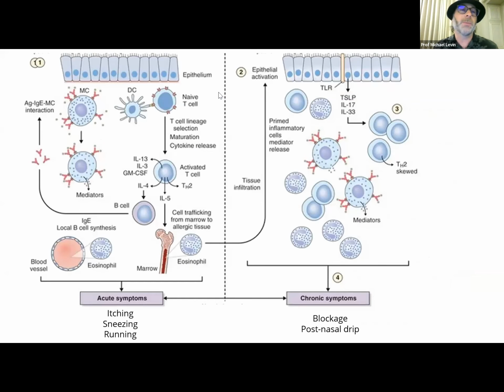So what we've been talking about so far is everything on the left-hand side of this diagram. You can see at the top there, you've got your allergen that is in the epithelium with an antigen-IgE interaction, causing the release of those mediators from your activated cells, and then some of your symptoms.